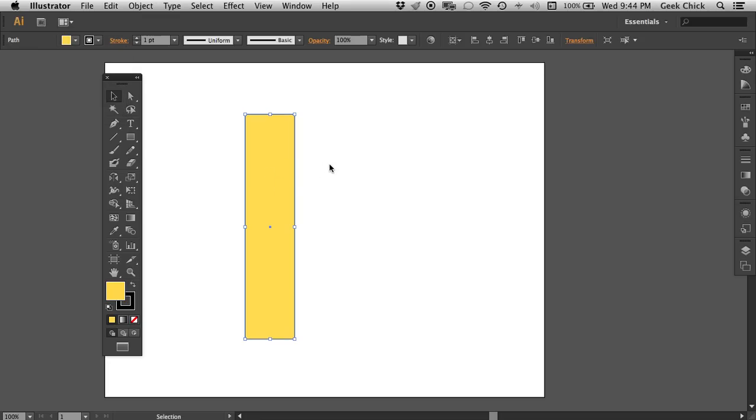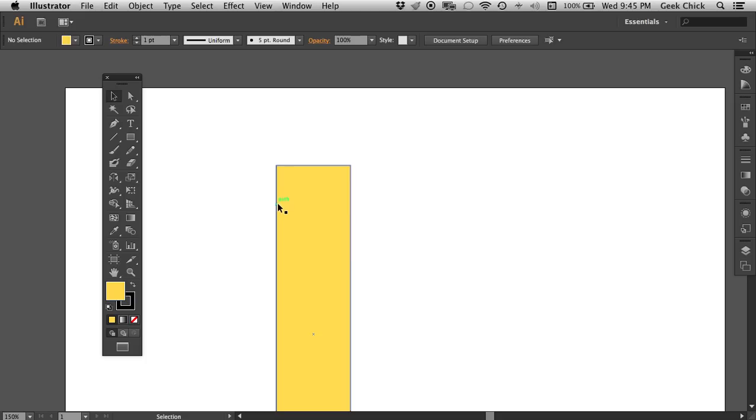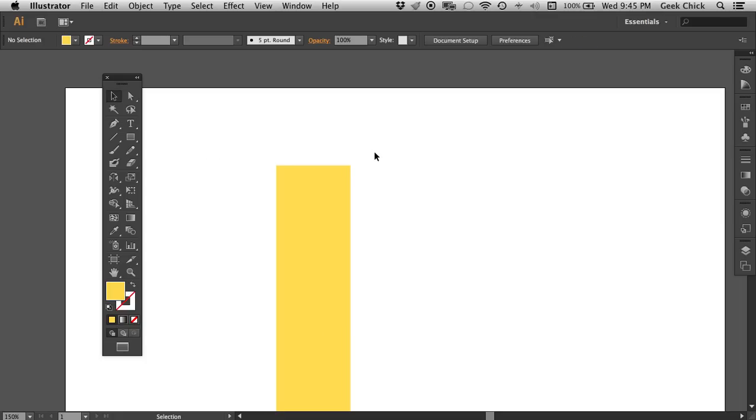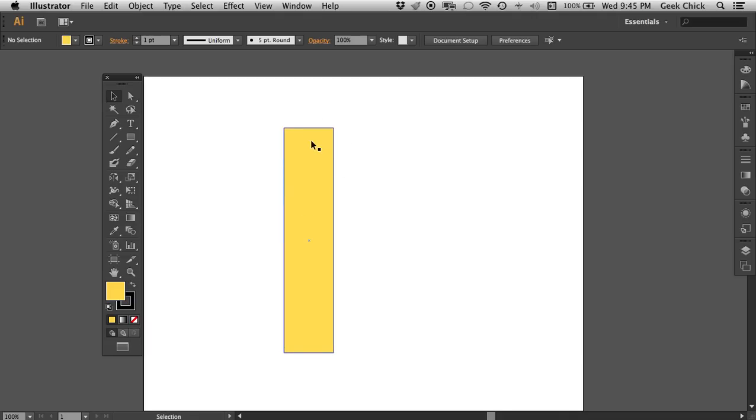So if I click anywhere outside, I deselect my rectangle, and if I zoom in with Control Plus, I'm able to see that it's got a black stroke or line color, as I previously said, right? If I wanted to, I could just get rid of that stroke color by once more selecting the rectangle and then going up to the option bar, and on the second color picker, which is the one that controls the stroke color, I can just click on none, and that gets rid of my line color. There you go, right? But just for me to get a better look at my drawing right now, I'm just going to leave that to be a black stroke color.